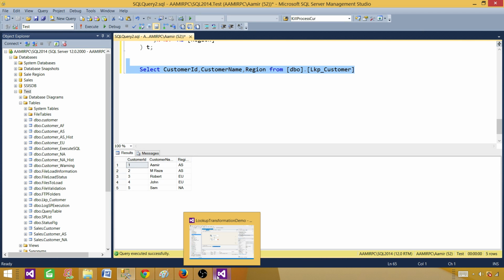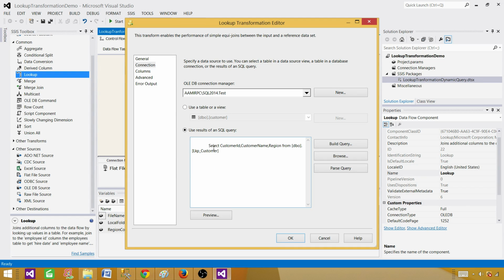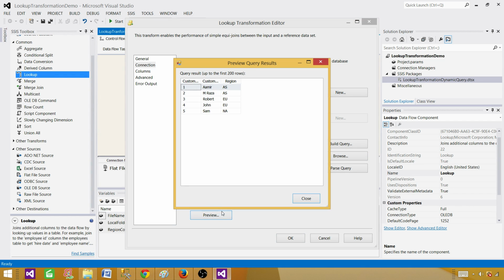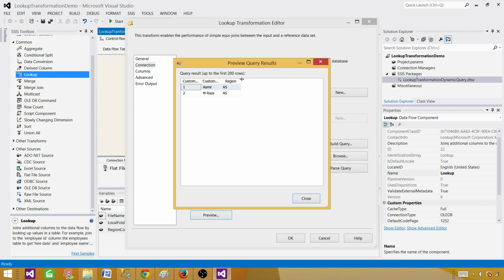Sometimes if you have a lot of records and your query is bringing everything, that can be very expensive. So always limit your columns here and just tell what you need. Don't put everything or asterisk here at all. Now preview the data, it is coming correct, and if I want to extract the data only for region Asia, and I know that the first file is coming in Asia, I will say where region is equal to AS. So now if I preview the data, it will return only 2 records.